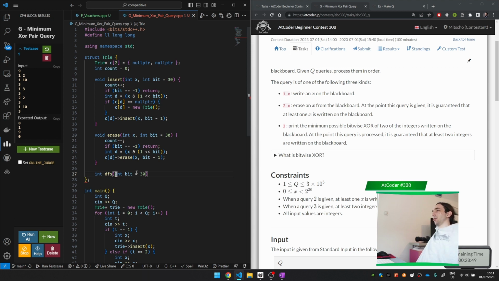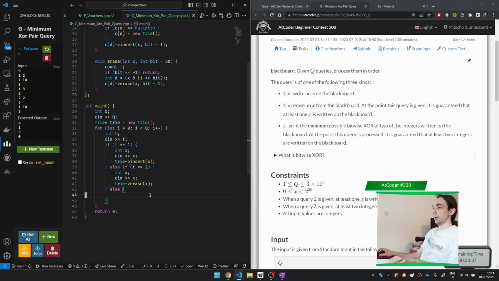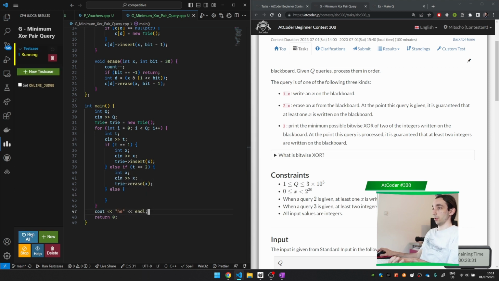I don't know if I want to traverse it inside the trie. Maybe outside the trie will be better. Yeah, maybe here will be better. So let's see if this crashes anywhere.